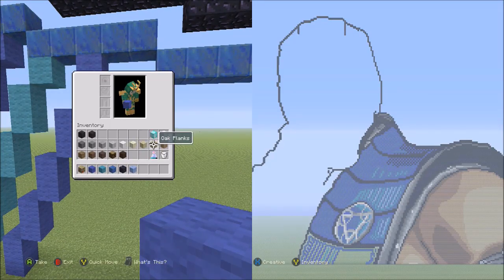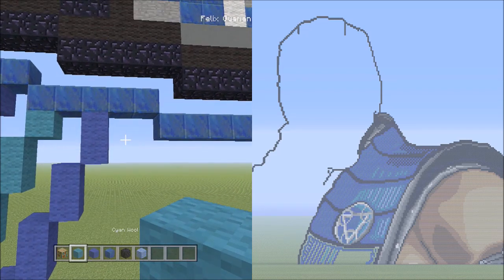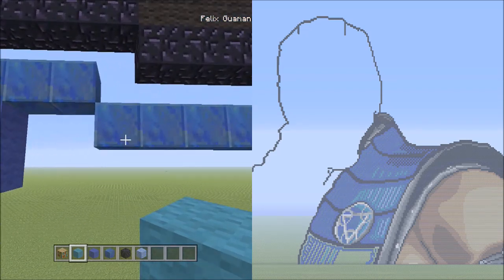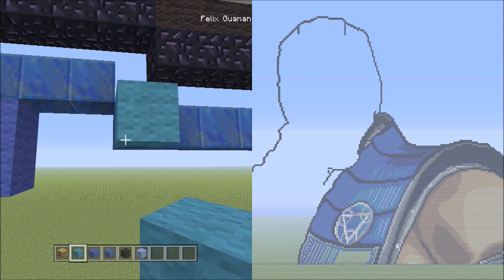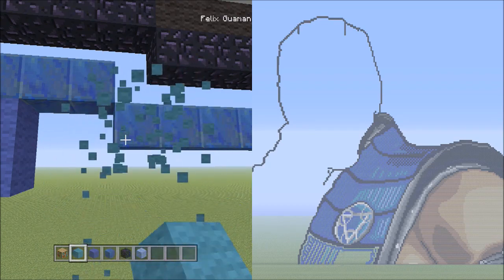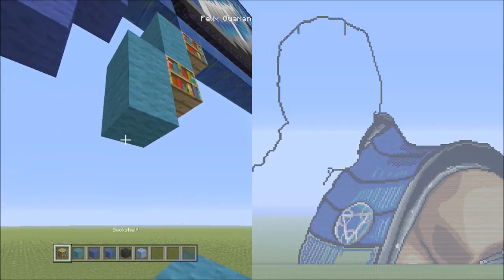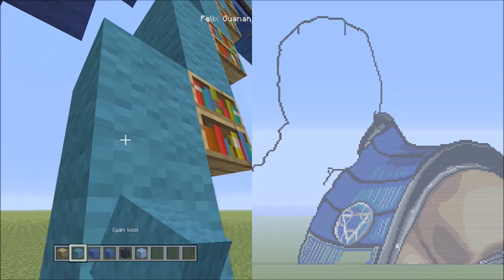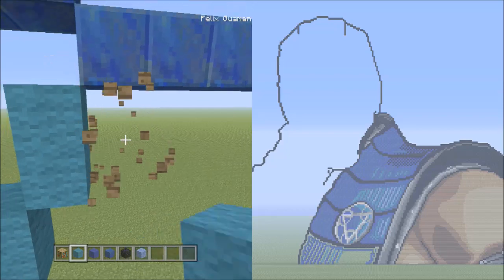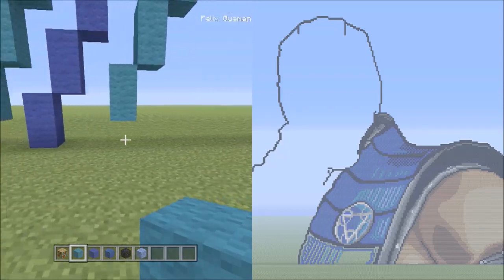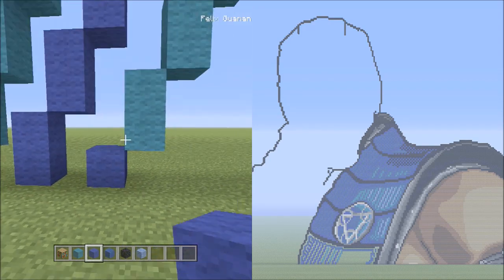Okay, so now we're going to be switching over to the cyan wool. And for this next part, we are going to be needing a certain number of sets. So we're going to start from the left block of the 21 lapis blocks that we had going across. Starting from here, we're going to be placing four sets of twos going down on the left. So that's 1, 2, 1, 2, 1, 2, 3, and 1, 2, 4. Now let's get rid of the placements. Let's head back down, and we're going to be switching over to the blue wool and placing one blue wool going down to the left. That's one.